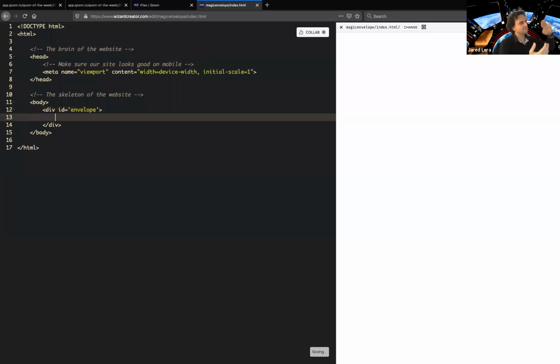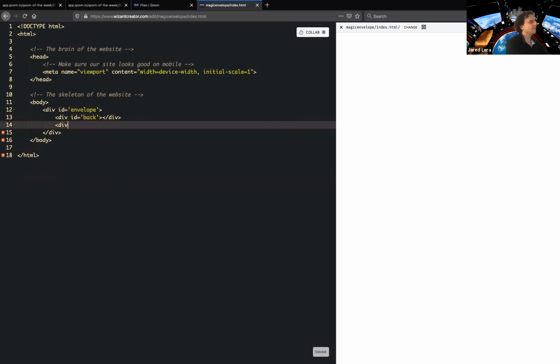Inside my envelope, I'm going to create a div for every single piece of this project, so that I can piece them together however I want in CSS. So I'm just going to type this up.